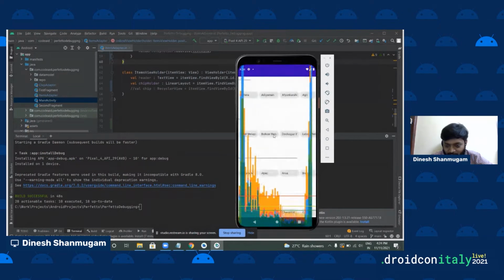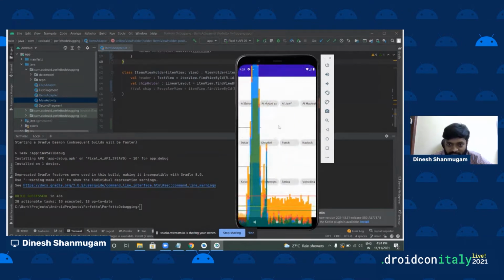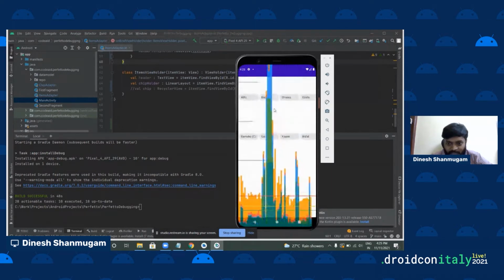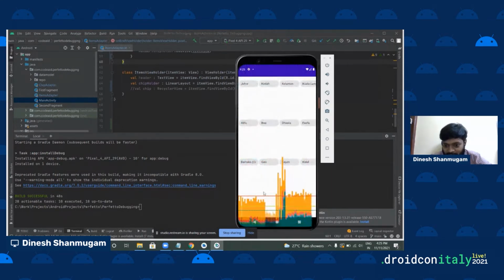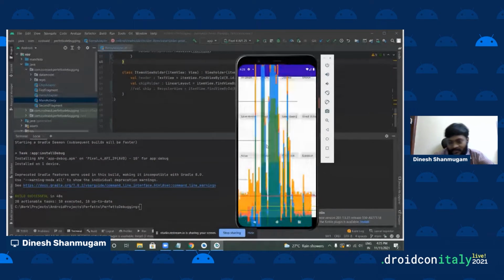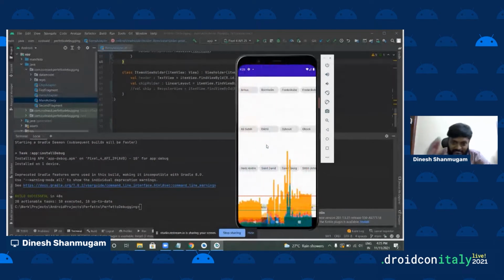So once you enable this hardware UI rendering option and walk through your application, if you see a lot of vertical bars above the red line, that gives you an indication that there is something going on in the UI thread which you can optimize. Right? Now that we have figured out there is something in the UI thread that's not very optimal, let's go into the code base and see how we can find out what's happening over there.